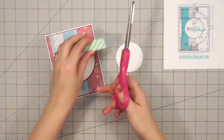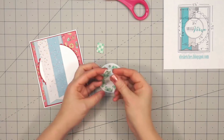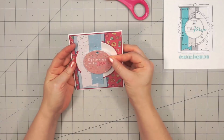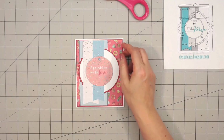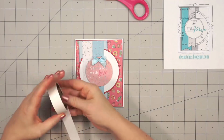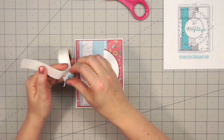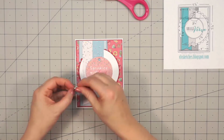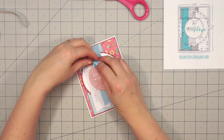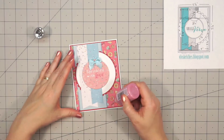Now for that circle element, I'm using one of the tags that's included in the kit. It even has a little string on there. I did go ahead and remove the string, and I'm just going to pop this up using some foam dimensional tape. And then I'm using one of the pre-tied bows that comes in the kit. I'm just going to put it right on top of that hole, just attaching it using some glue dots. And I noticed one of the little bow tails was flipped up slightly, so I just used another glue dot to hold that in place.